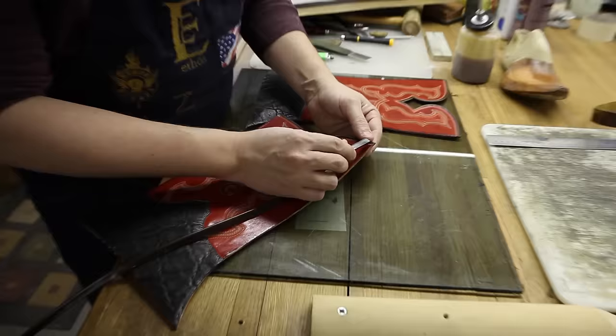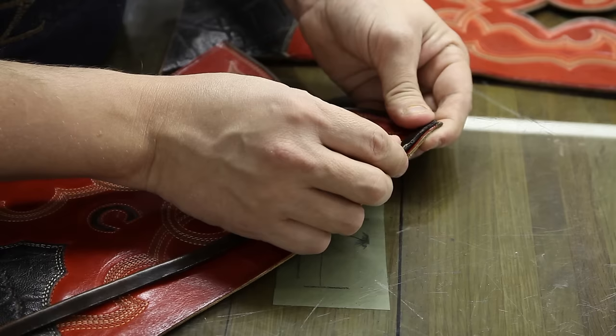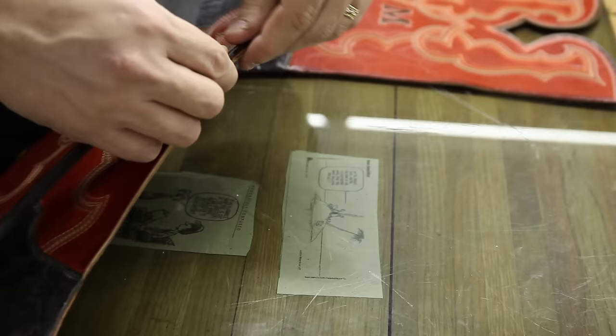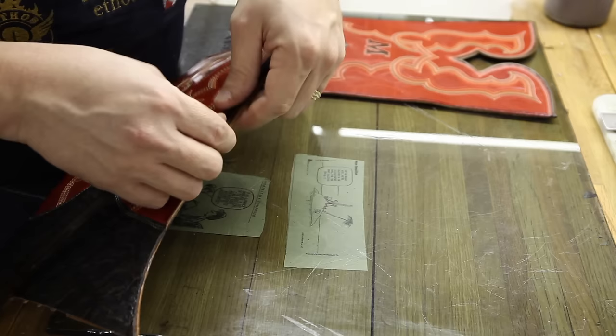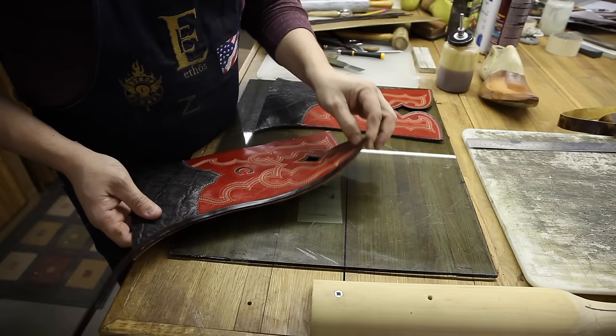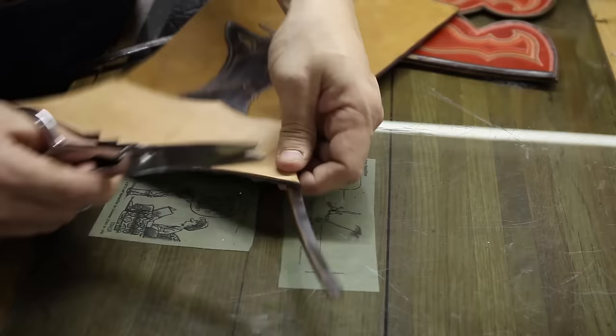We're going to stick the top here and I'm going to go only to the top of the top panel — I'm not going to actually go all the way to the top of the top bead, and that's just something that I do, you don't have to. We're just going to flush everything up. There you see the side seam is attached. I left my side seams long so I'm just going to trim those, leaving a little extra on the end.